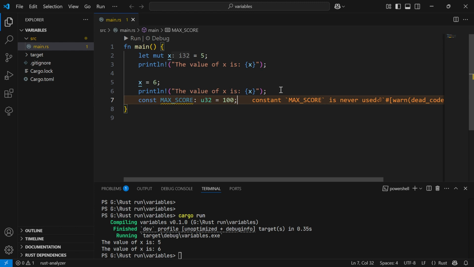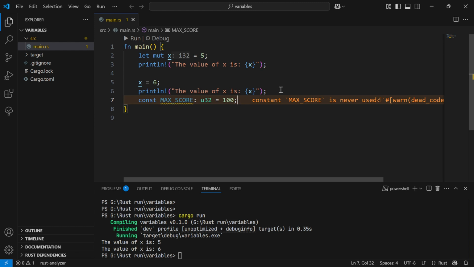This might represent the highest number of points a player can earn in a game. There are a few things to note. Constants are declared using the const keyword. The name follows Rust's naming convention for constants, all uppercase with underscores.